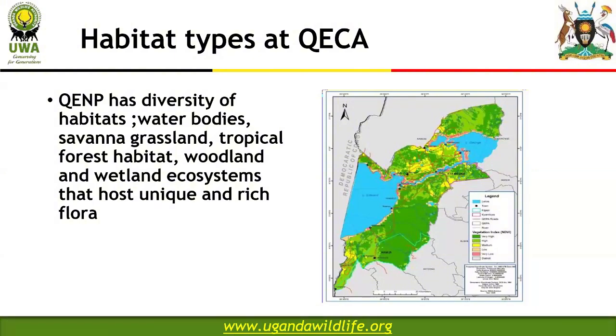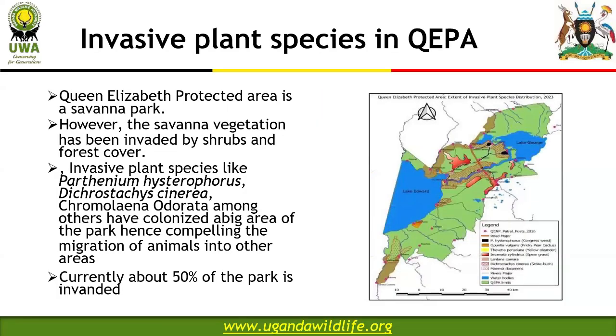The vegetation types, we have savanna grasslands, we have tropical forests, and by the way, another unique thing of Queen Elizabeth. In one of the areas, we have an underground tropical forest in Chambura where we have chimpanzees, and not only that, we also have forests in the south where we also have chimpanzees, and we have a variety of mammal species, bird species, and plant species in Queen Elizabeth Conservation Area. But our focus is invasives for now.